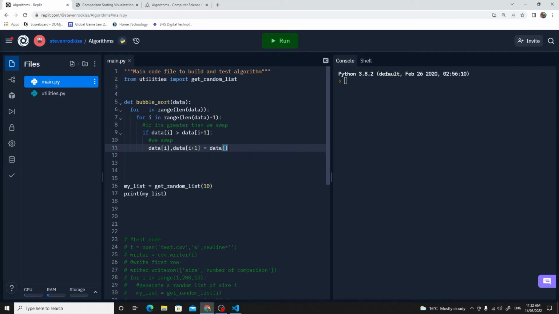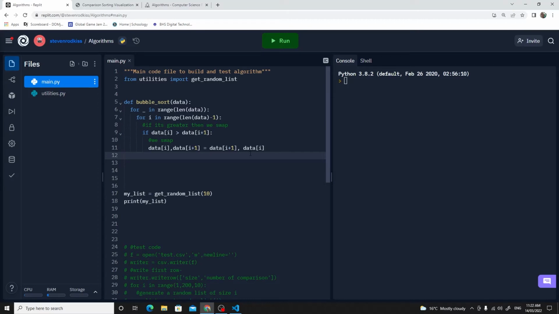It looks like it's cheating and it looks like it shouldn't work, but Python's weird that way and it does. So basically I'm saying that data[i] is equal to data[i+1], and at the same time data[i+1] is equal to data[i], and weirdly enough in Python this works.